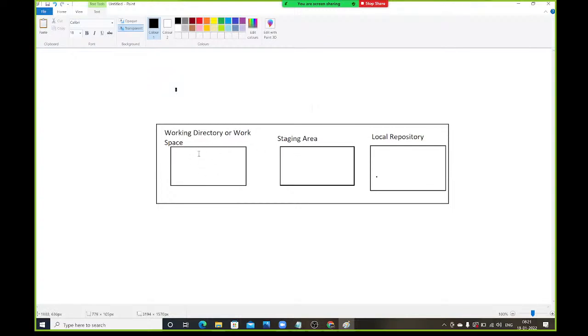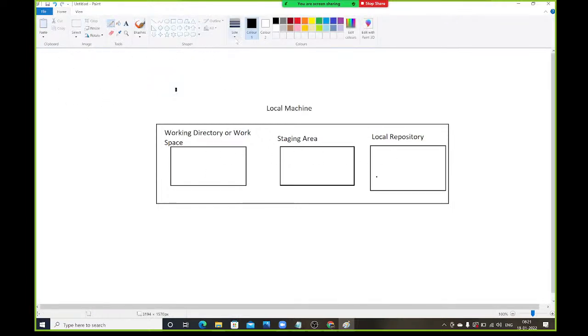It is a kind of local memory. The staging area is an intermediate buffer zone into which files move from the working directory. First, the files move from the working directory to the staging area. From the staging area, the files will come to the local repository.